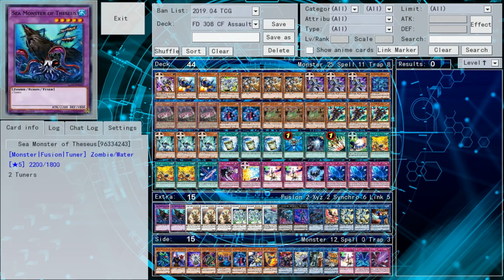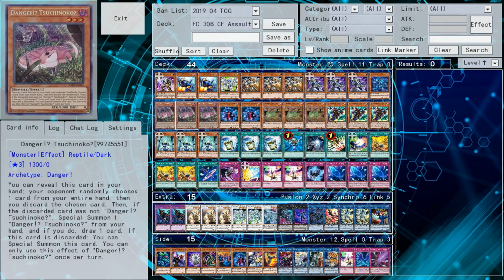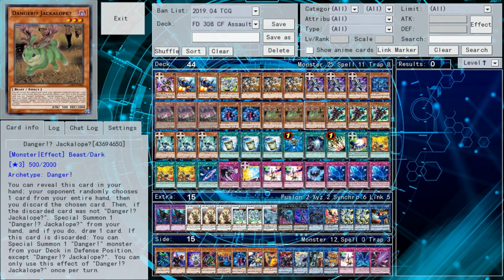But the thing is, adding those 2 Dangers in just solved all of my problems. The deck immediately became consistent, where before I was bricking all the time. And I don't know why. They just work so well with it. Even though there's a whole bunch of times where I can't actually go into them. But then again, the deck is dark-based as well. It would just fit so well.